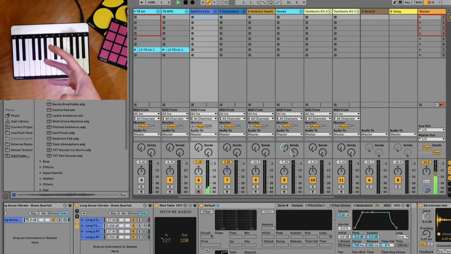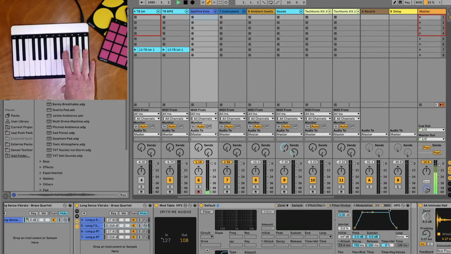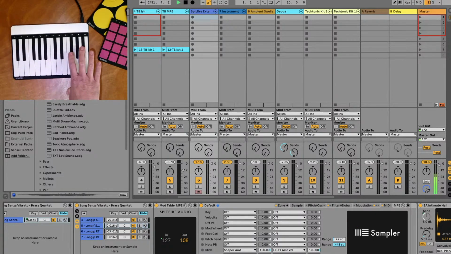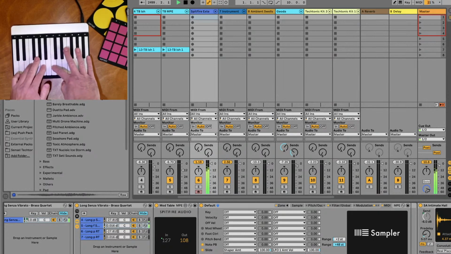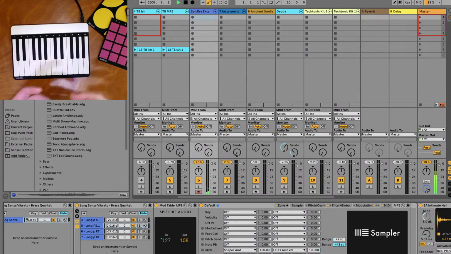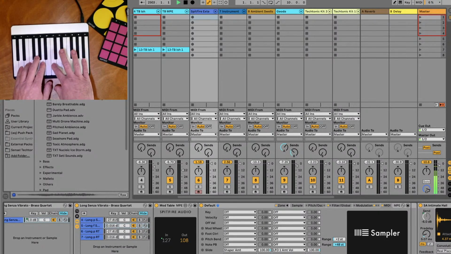So you can hear that it's really kind of blowing things out when I do that. And that's actually kind of a nice effect because it adds a little bit of growl to that acoustic instrument. And then I have the pressure going to the volume. So that way I can do these interesting things with modulating a chord. And you can really add a lot of texture that way just by moving your fingers around on the keyboard and giving it some beating with the pitch as well as the pressure, changing the volume of each note.